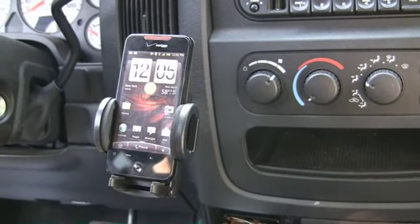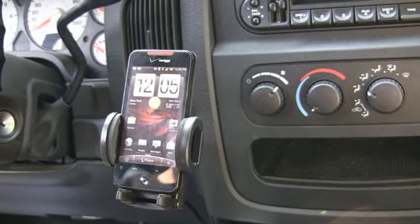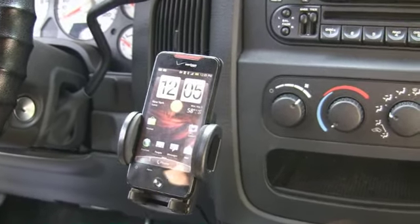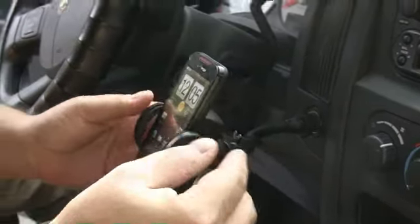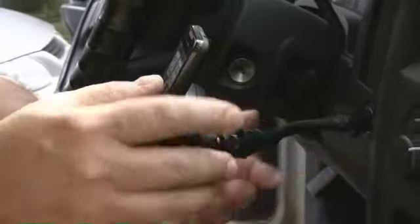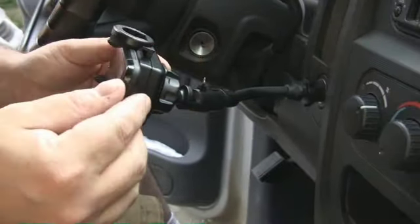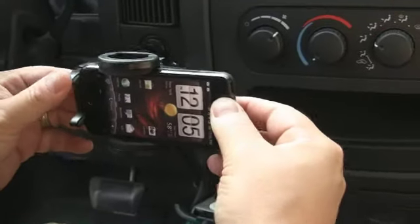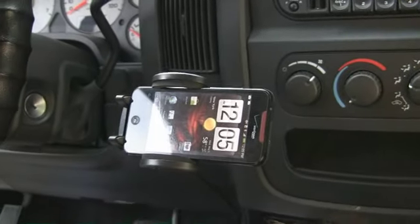If you don't want to stick anything to your windshield, you have limited options, or the vents are too small, or if you have a console cigarette lighter port that may make it easier from down on the floor. But once it's in there, it's solid. I can show you that it will rotate into a horizontal position — you can angle it up, you can angle it down, any position you want — totally customizable to what you need.